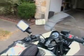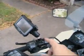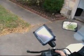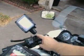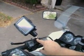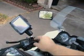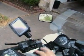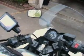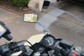Okay, let's look at the cockpit here a little more closely. You can see a couple of things. Probably the most noticeable thing is the GPS unit here on this RAM ball mount. This is an adapter. It plugs into a hole that's intended for a mirror. You get it from a fellow named Motorcycle Larry. If you just Google Motorcycle Larry, you'll find his page and you'll see this. He makes a lot of nice high precision hardware for lots of motorcycles, including the Ninja 250.